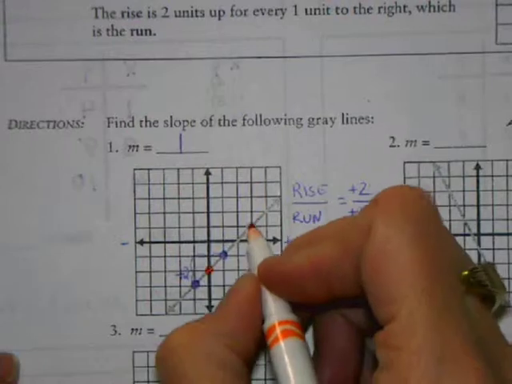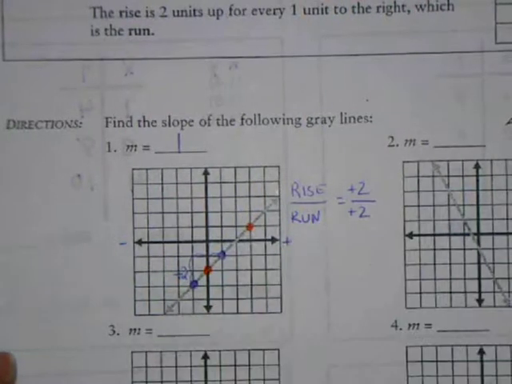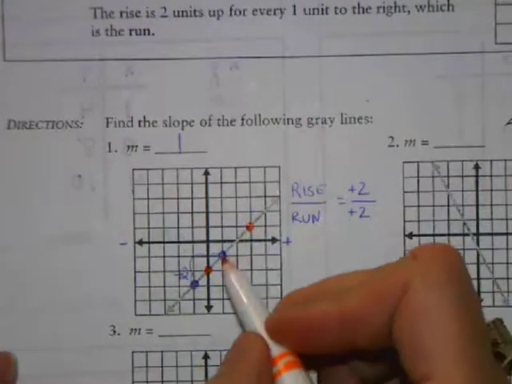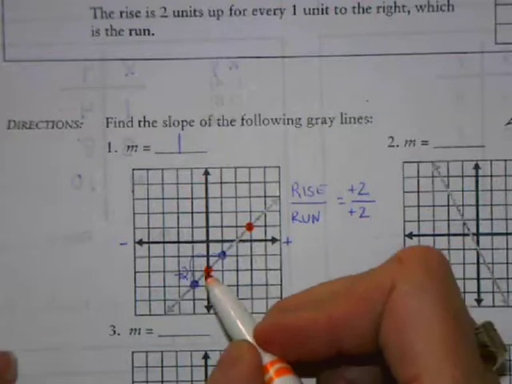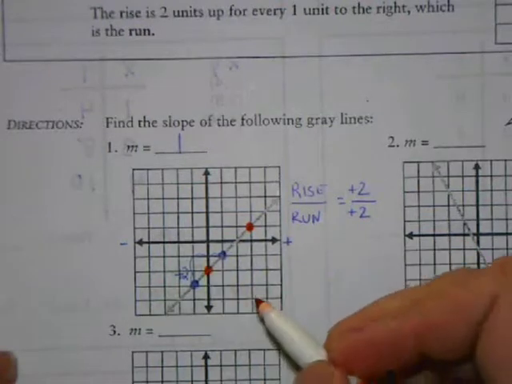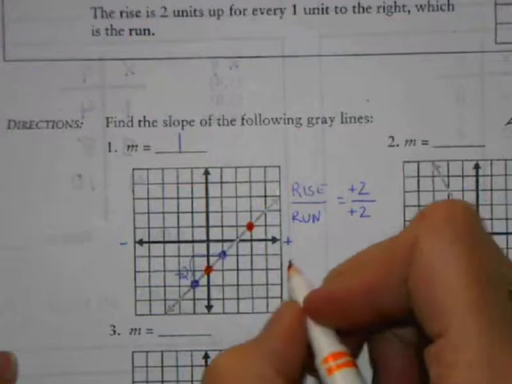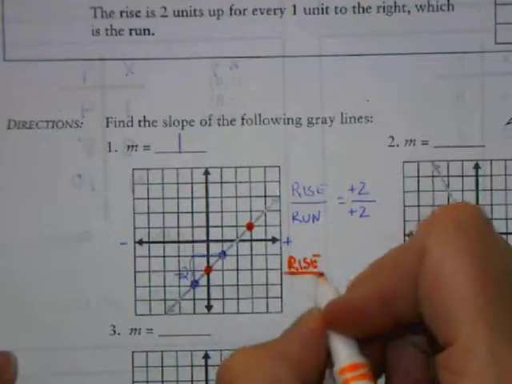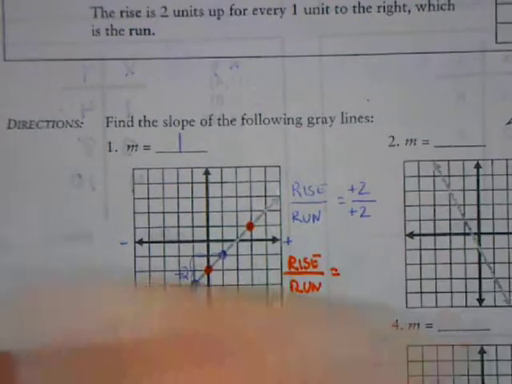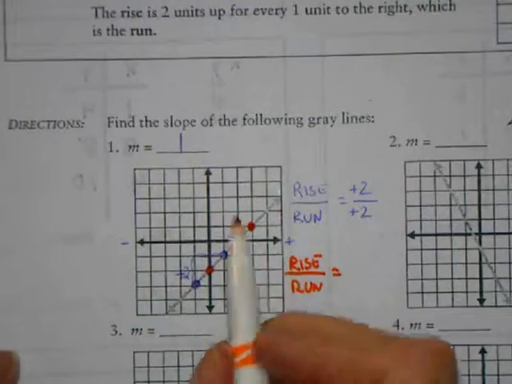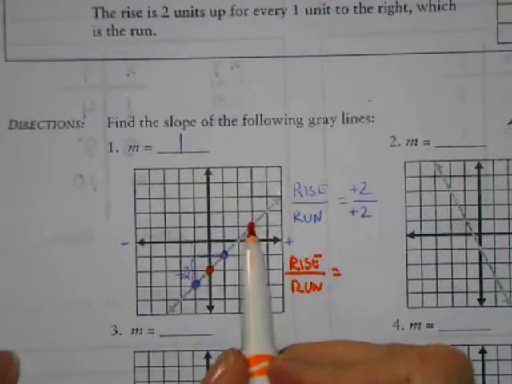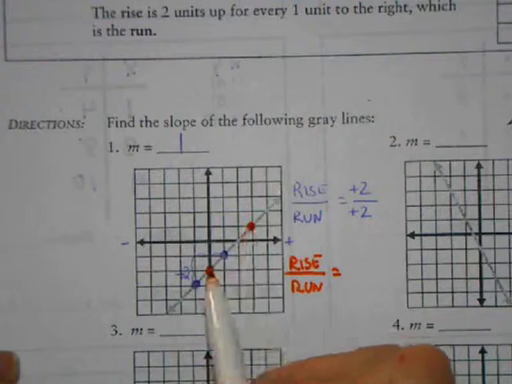I'm going to pick 2 different points on the line, and this time I'm going to start at the point that's higher up on the line, and I'm going to work my way down to the point that's lower on the line. So in this case, rise over run. And it also doesn't matter whether I start with the run or I start with the rise. So let's start with the run this time. Imagine I start at this higher point, and I'm going to go to get to this lower point.